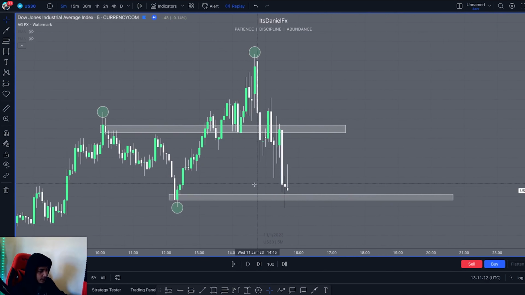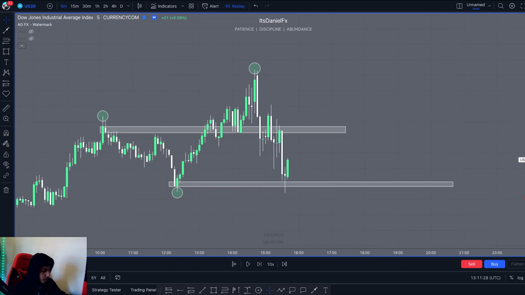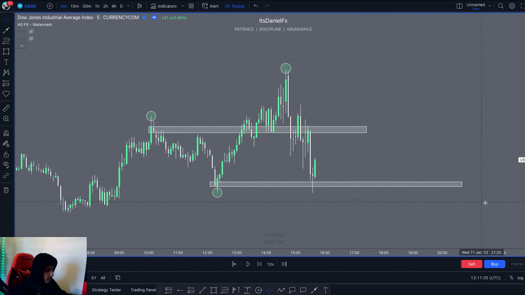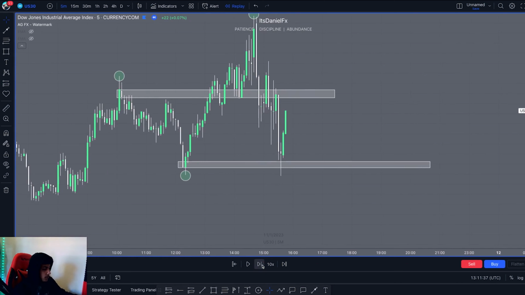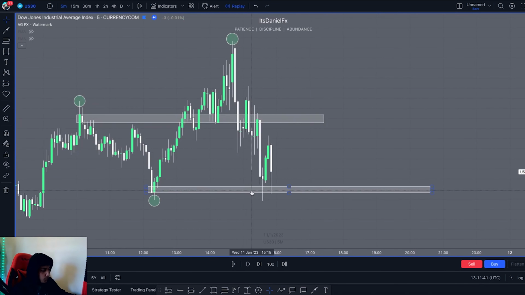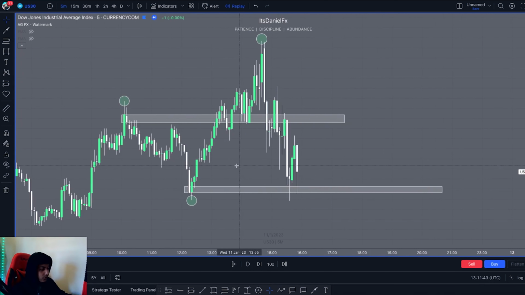Now, usually I like to set either alerts at my level, or I'll sit there on a live session like the Learn and Earn, and we'll actually wait for the price to play out. But if you're just trading by yourself and you've got stuff to do, obviously just set an alert and wait for price to tag your level. But yeah, at this point, I would then be waiting to see price respect the level, show me signs of depletion, show me a change of character.